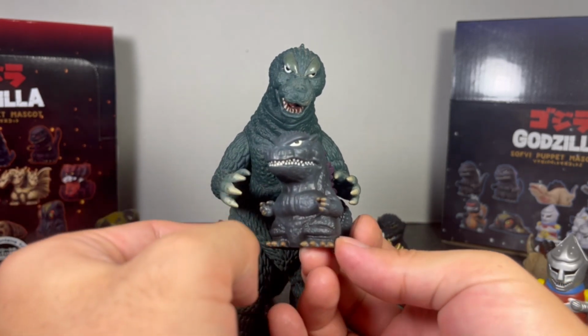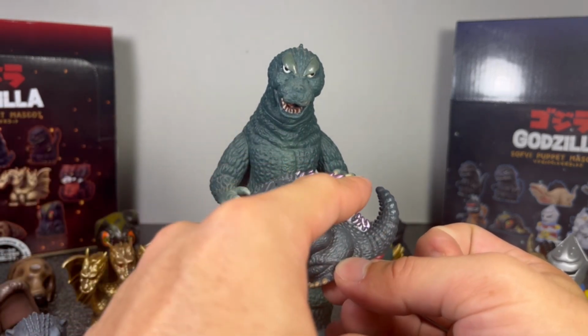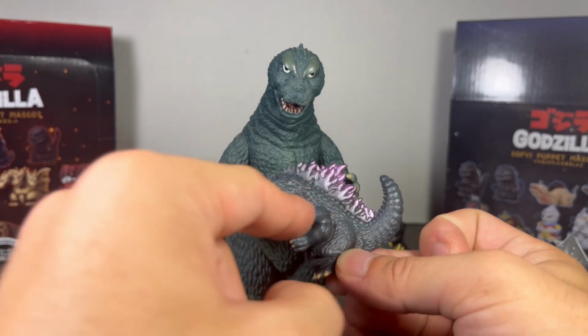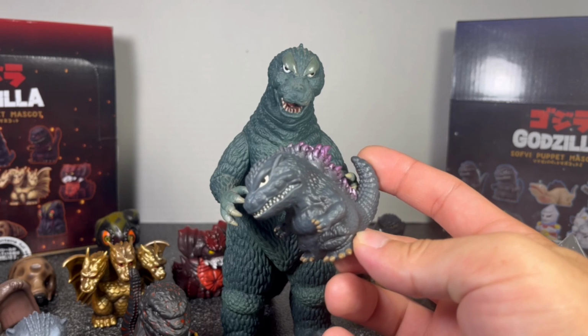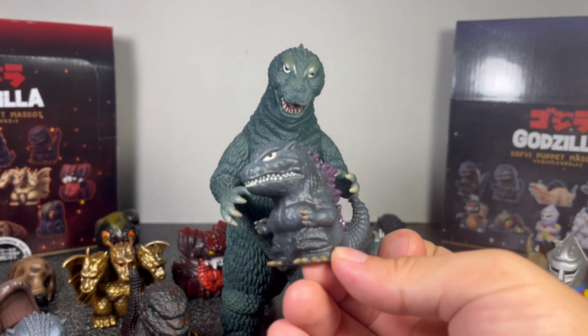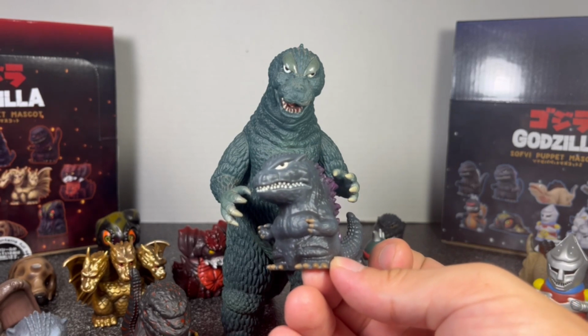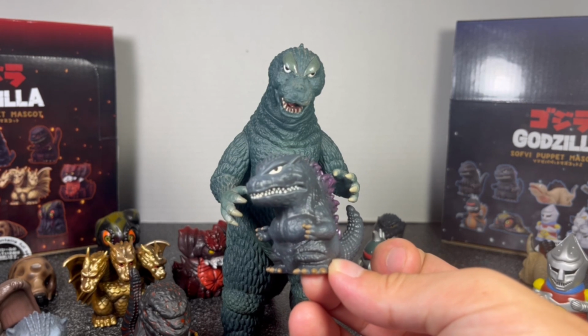Arms are very nicely detailed. Legs are very nicely detailed. I really like how they did the spines here. I was kind of worried about the back spine, but the way they did it is very nicely done. You got his nice Godzilla 2000 tail with the sharp point. You even got the little ears over here going on for him. Little cat ears. He looks pissed off as ever, and I am loving it.